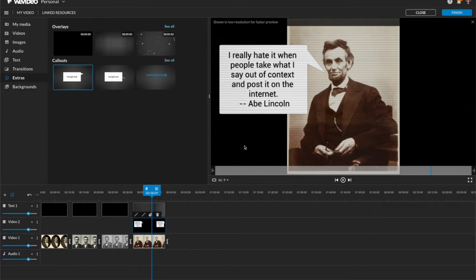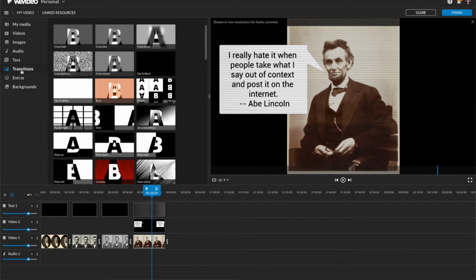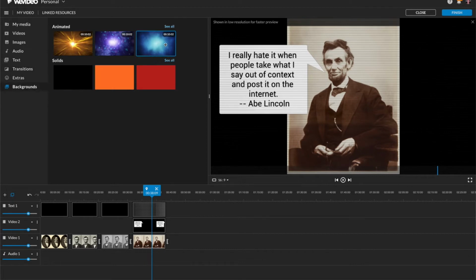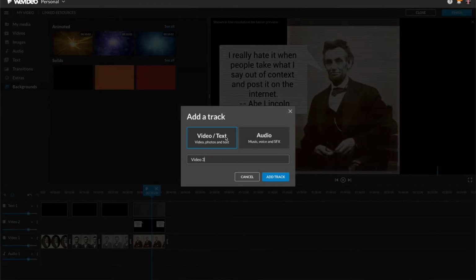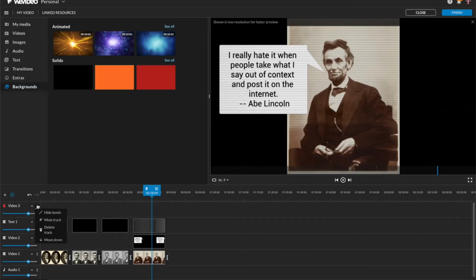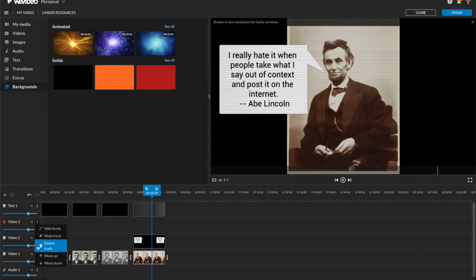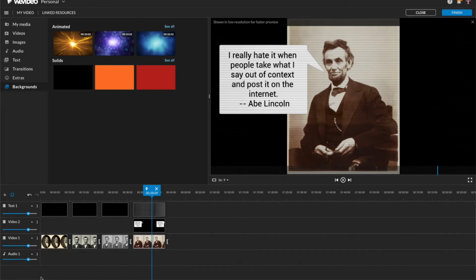Now right now, each of these images has sort of a black box around it, which doesn't seem to look that great. So let's take a look at our backgrounds. And all we need to do here is to put them on a video channel behind the video channel with the images. So again, we'll click the plus sign. We'll add a video channel 3. We'll add the track. Again, it shows up at the top as usual. And we'll just move it down until video 3 is below video 1. That way it will be a background and the background image won't be sitting on top of our pictures.